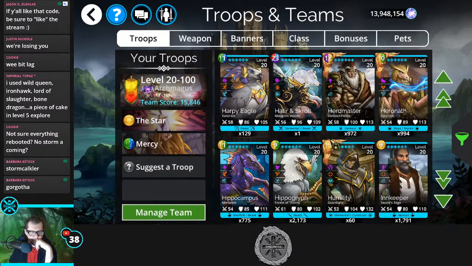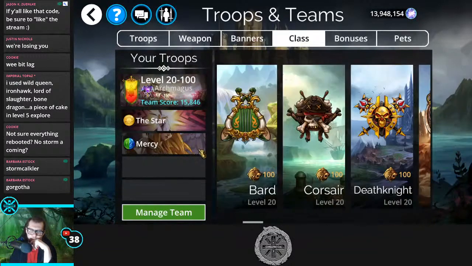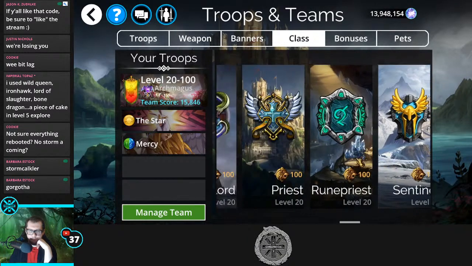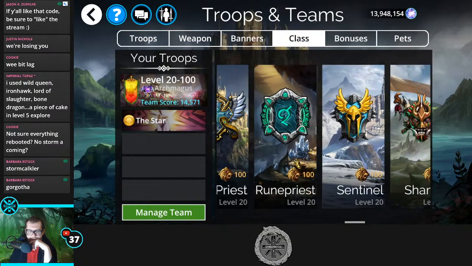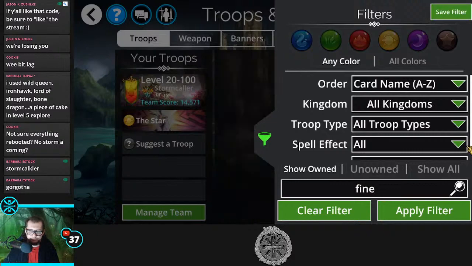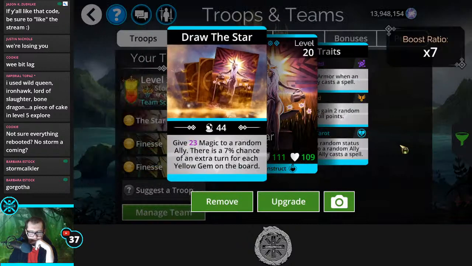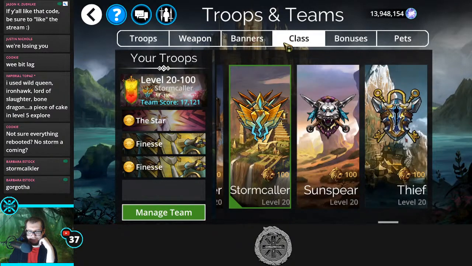Stormcaller. What, Stormcaller hero class? Oh, for perpetual yellow. True. Yeah, we could do Stormcaller. Wait. Wait. Hold up. I thought of a thing. No mercy. No mercy! Let's go Stormcaller with double finesse. I just thought of a thing. And this thing might be broken.